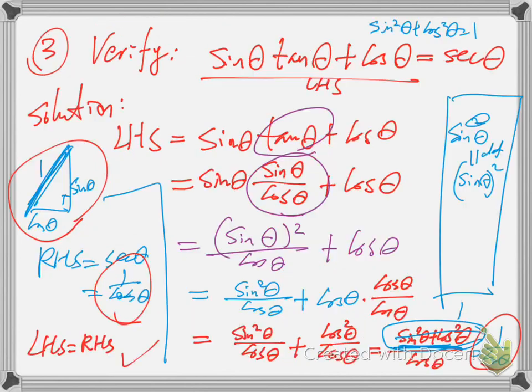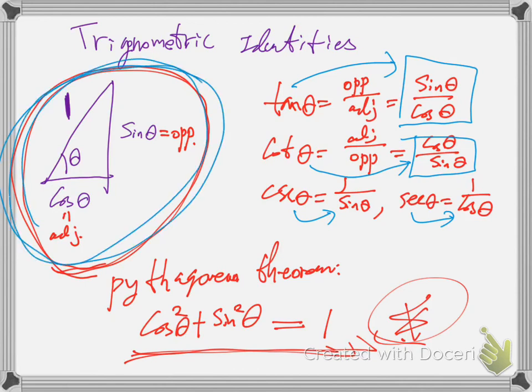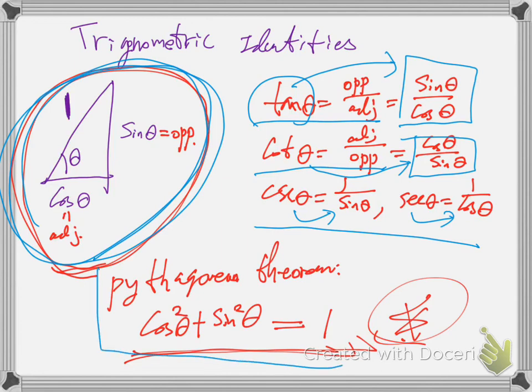Now let's go back to the beginning slide and explain these things again. The most important thing is this triangle. You have to remember this triangle. Use the definition of tangent and cotangent: tangent is opposite over adjacent, so sine over cosine. Cotangent is cosine over sine. And this is the reciprocal identity that we already know.